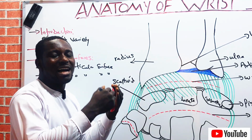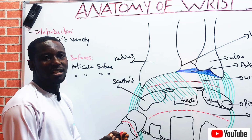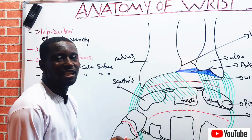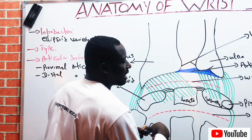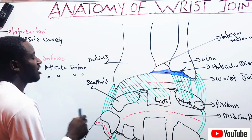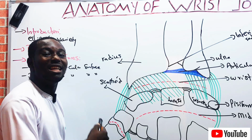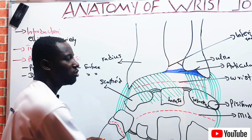It only acts primarily as a sesamoid bone, thereby relatively increasing the leverage of the extensor carpi ulnaris, and it is located in a plane anterior to the carpal bones. You can see it here. It does not participate in formation of the wrist joint, particularly the distal articular surface of the wrist joint. It only acts as a sesamoid bone that increases the leverage of the extensor carpi ulnaris, and it is found in a plane anterior to the carpal bones.